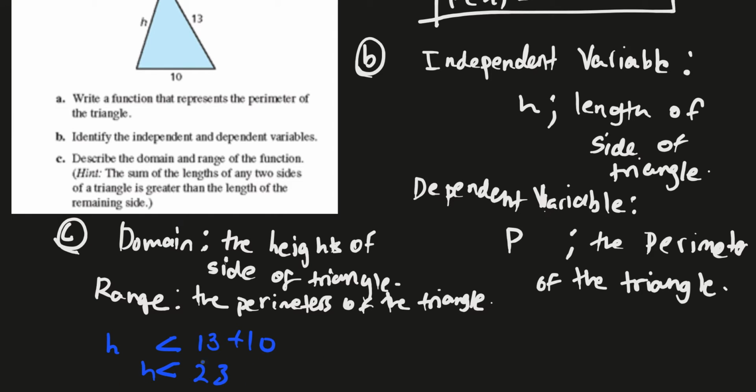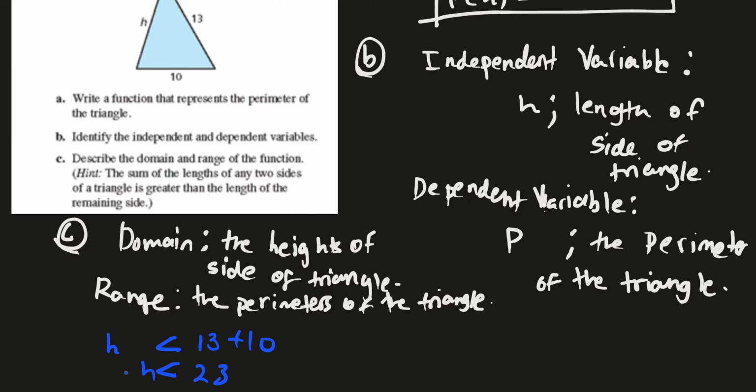This is our condition. Now, this actually just literally tells you the domain. This is the domain. So that's kind of an interesting thing here. We just literally got the domain. h has to be less than 23. But there's another restriction that I mentioned earlier, so this is not our answer.